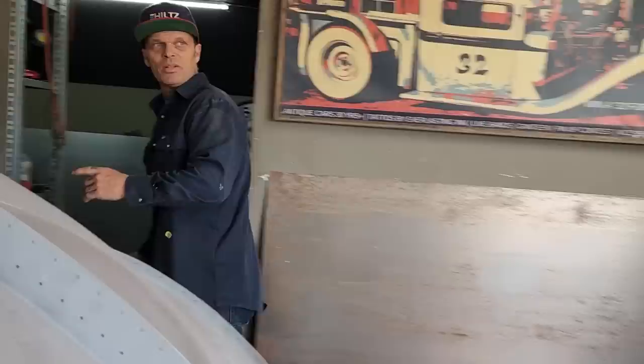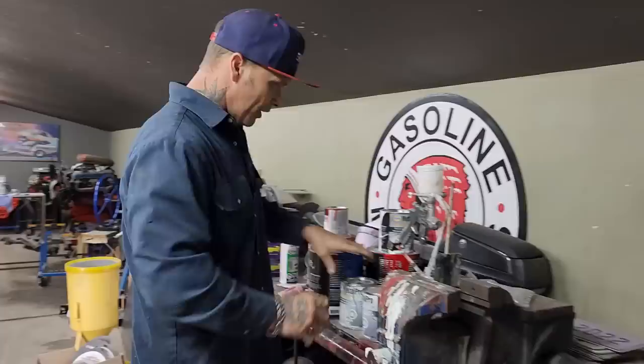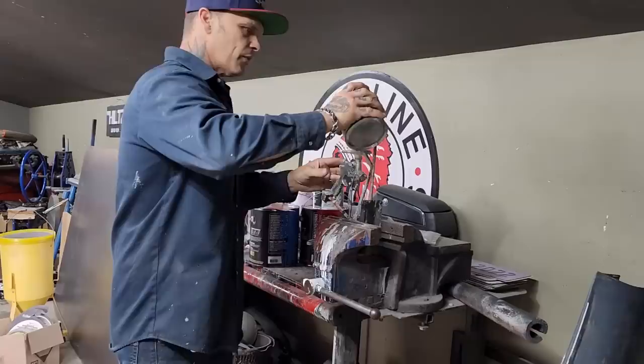What's going on is I've got this Metal Pro here and it's direct to metal. I'm going to throw that on there. I know that I'm going to paint the engine again. So this is what I'm going to use for the first coat. Whatever does not stick, or if it's not clean somewhere, we're going to spray it again. So remind yourself as I'm doing this, I'm going to spray it again. I'm going to use this paint as a ground coat.